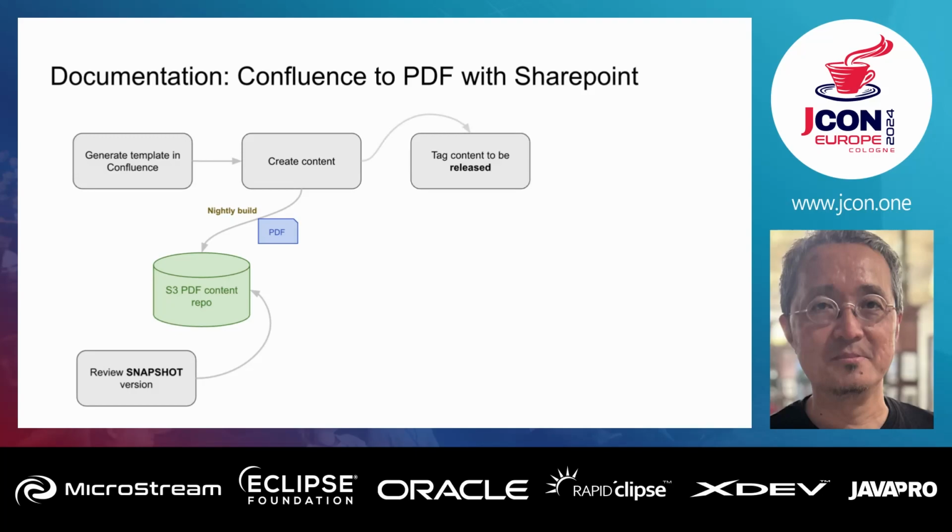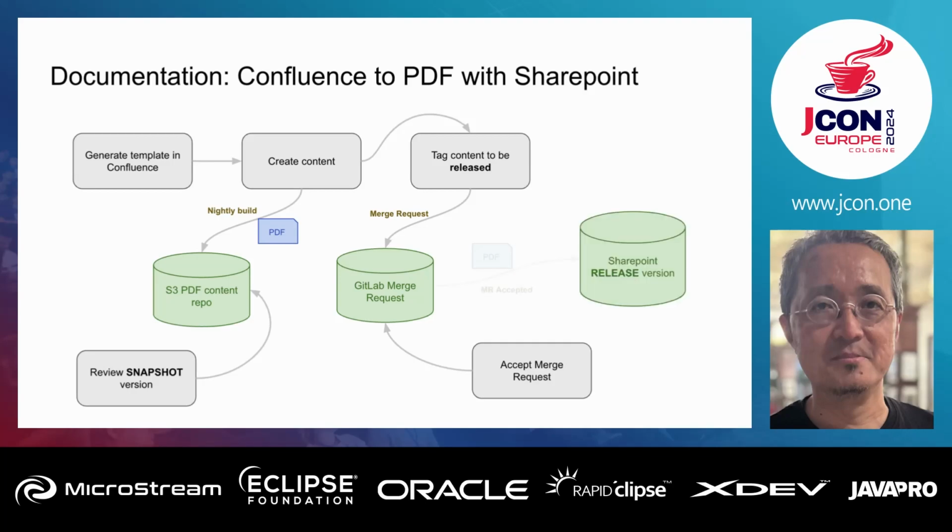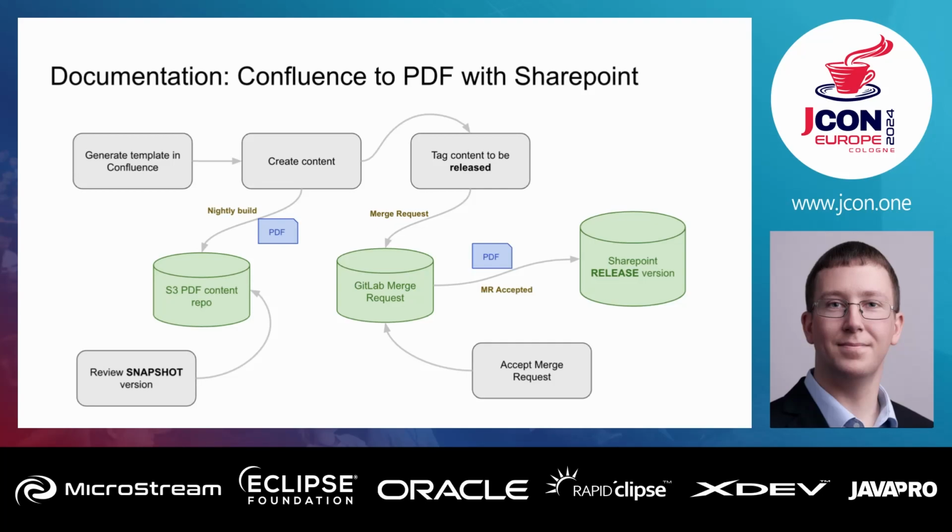And then if you think, okay, now we want to release the application, the service, we make a tag on that Confluence page, and then there will be an automatic merge request in our GitLab, and afterwards the operations part should also take care of that and accept the merge request. So at the end, the accepted result will be uploaded into SharePoint, because that's all the documentation we have.